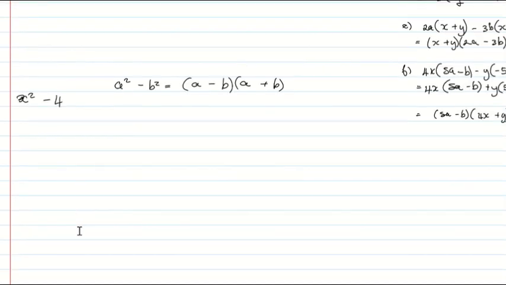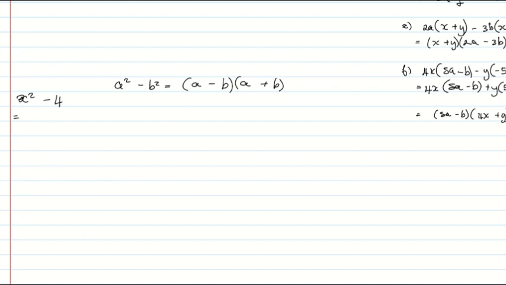Good. So example number 1, we have x squared minus 4. Now, the rule says a squared minus b squared can be factorized to the square root of the first term and the square root of the second term, and then this repeats. But the signs within the brackets are different. All right, so I'm going to apply the rule. I'm going to write it out a little differently for the first one, so you might not be used to this, but I want you to see where this is technically coming from.